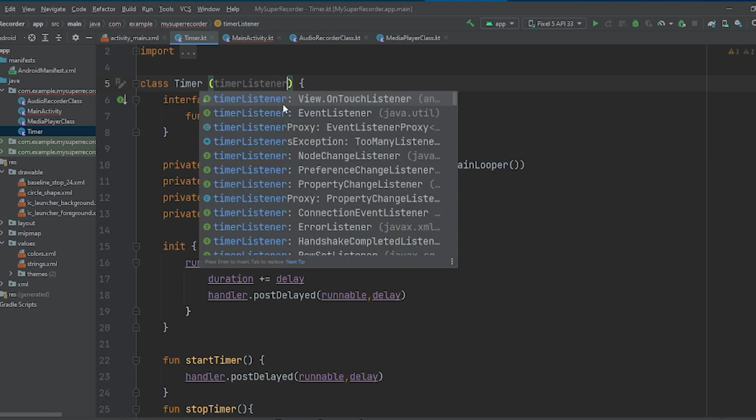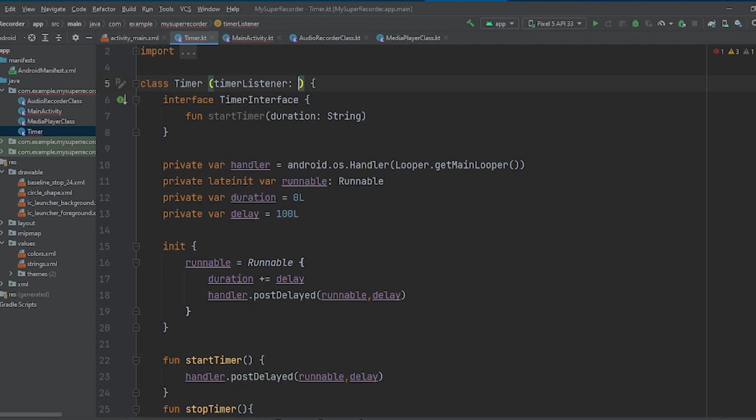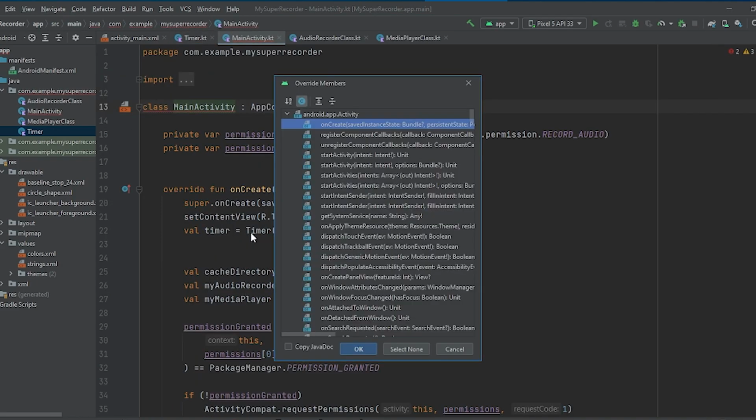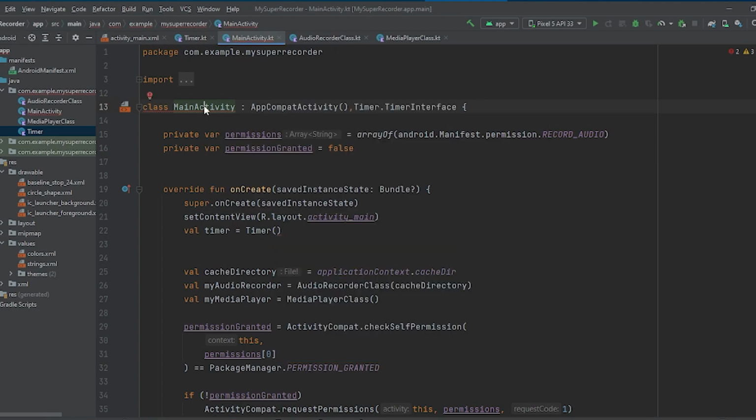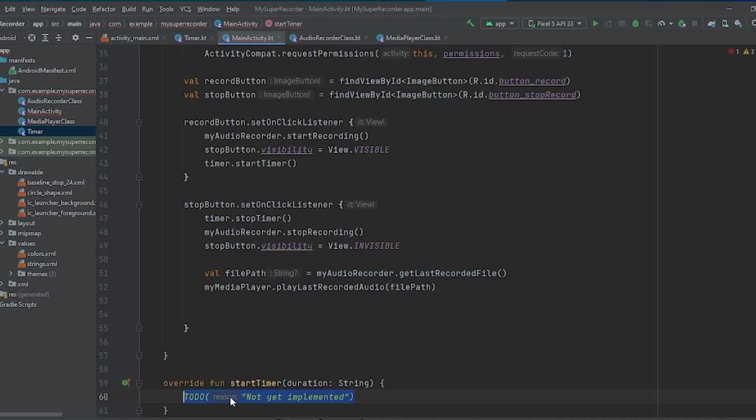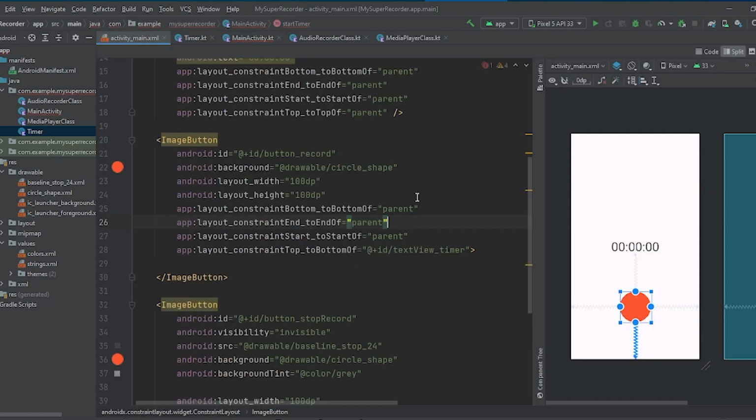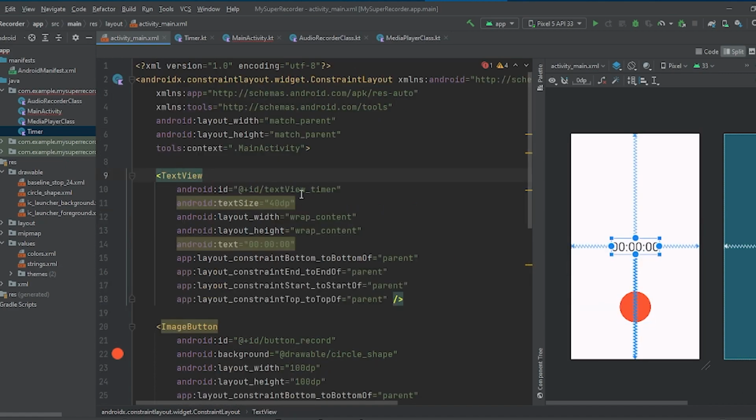Let's call it timer listener, and then use timer interface, this one, and then in the main activity, let's just Ctrl O, start timer, Ctrl I, okay, and in our start timer, let's take the duration, and assign it to our text view, to this one. It is called this one, text view timer.